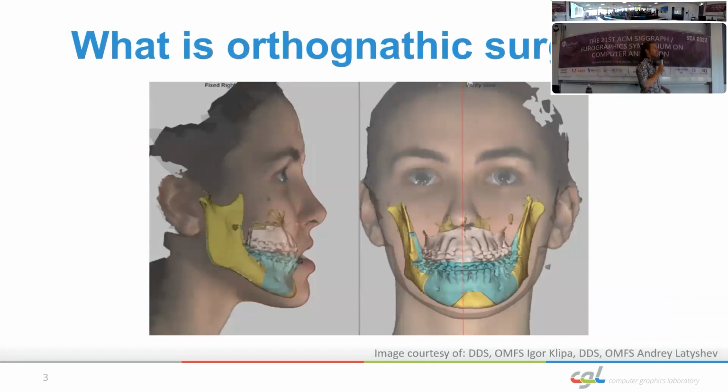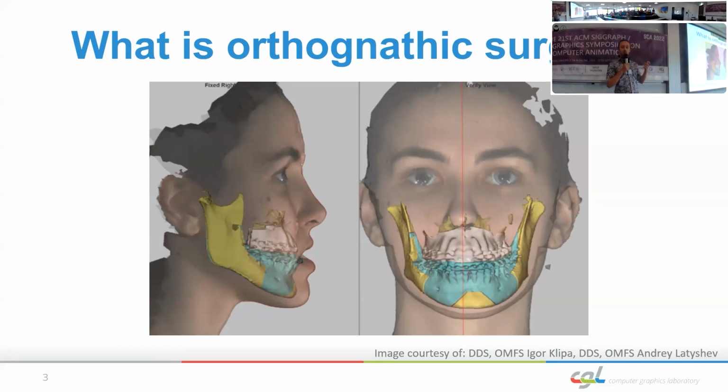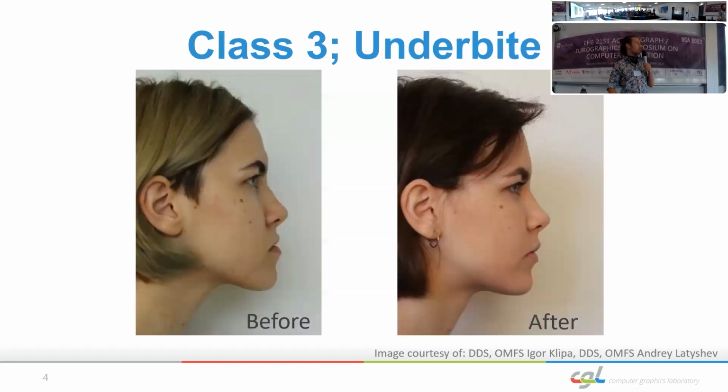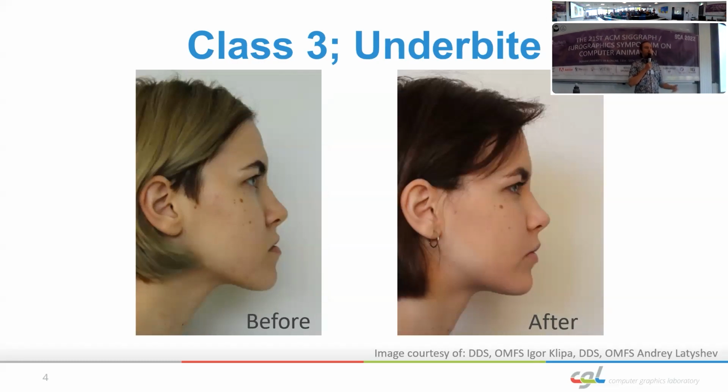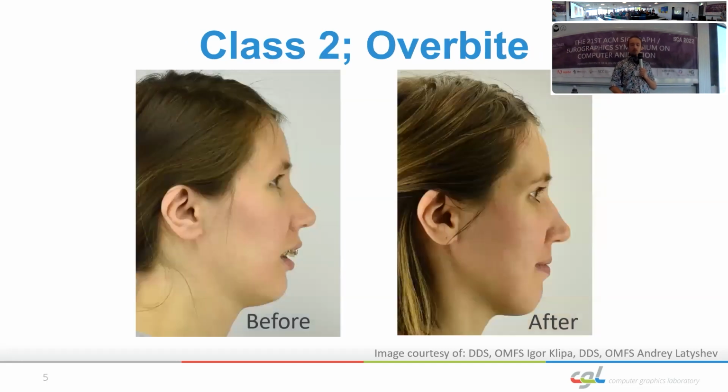Okay, orthognathic surgery is a surgery of the jaws of the face where they are cut and repositioned to a new location, which changes the facial profile and the dental occlusion. It's done in cases, for example, of overbite, and this is a before and after picture. The technical name for overbite is class 3. So you can see the effect on the profile is quite profound. It's also done for, sorry, that was underbite, this is overbite.